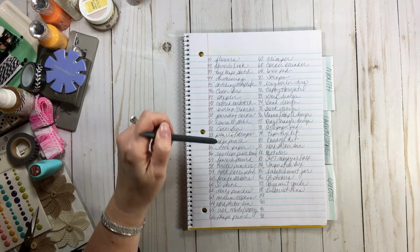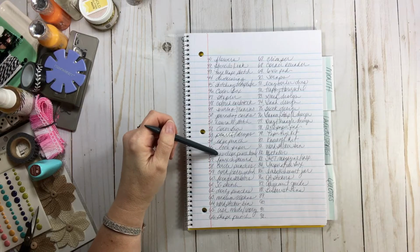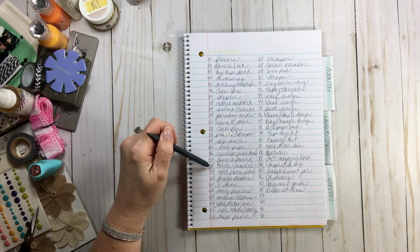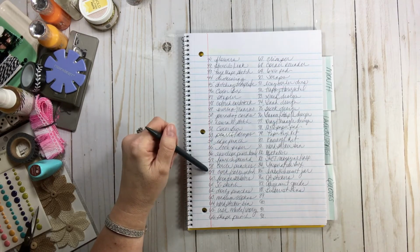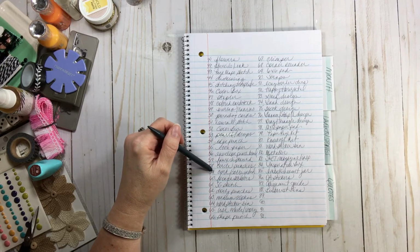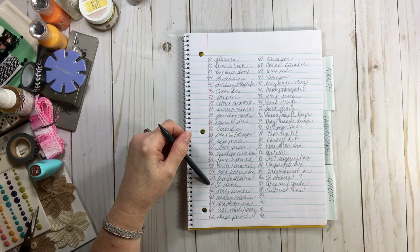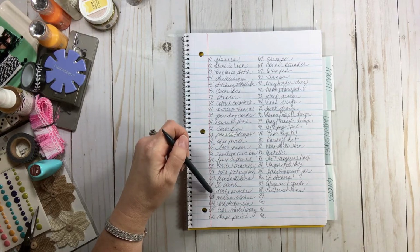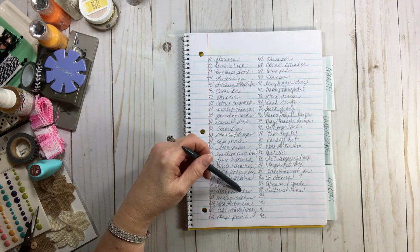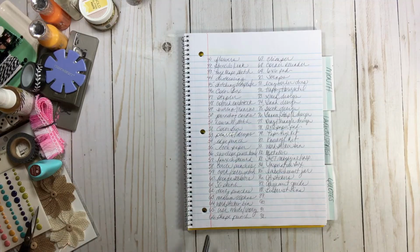Okay, number 55, icon paper. Okay, and I'll talk about that coming up in a paper category. 56, my envelope punch board. Yes. 57, faux chipboard. That's something I make, and I'll have a video linked below. 58, circle punches. 59, cork and corrugated paper. 60, fringe scissors. 61, scrapbook generation sketch. 62, doily punches. 63, medium alphas. 64, word sticker bin. I have a bin just full of word stickers.